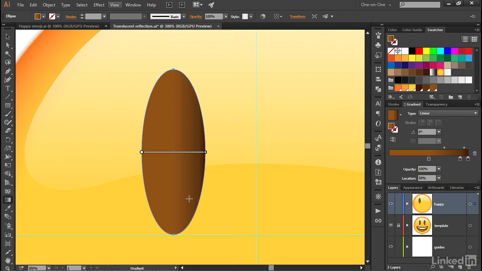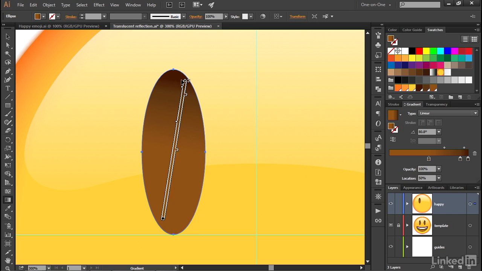In any event, I'm going to go ahead and escape out. And I want you to see what we have to work with. First of all, you can change the length of the gradient by dragging this square right here, the square end. If you drag the round end, then you're going to move the gradient inside the shape. Another option is to just drag inside the shape in order to draw a new gradient annotator like so.